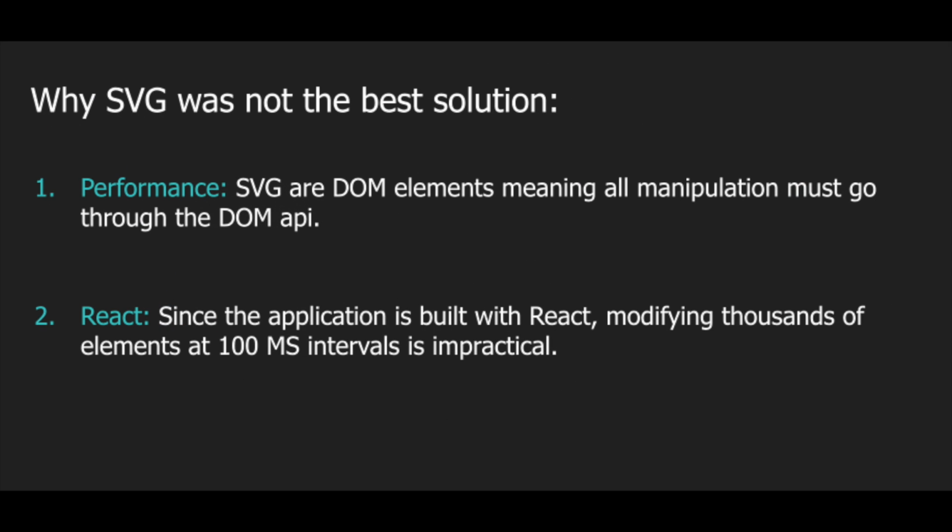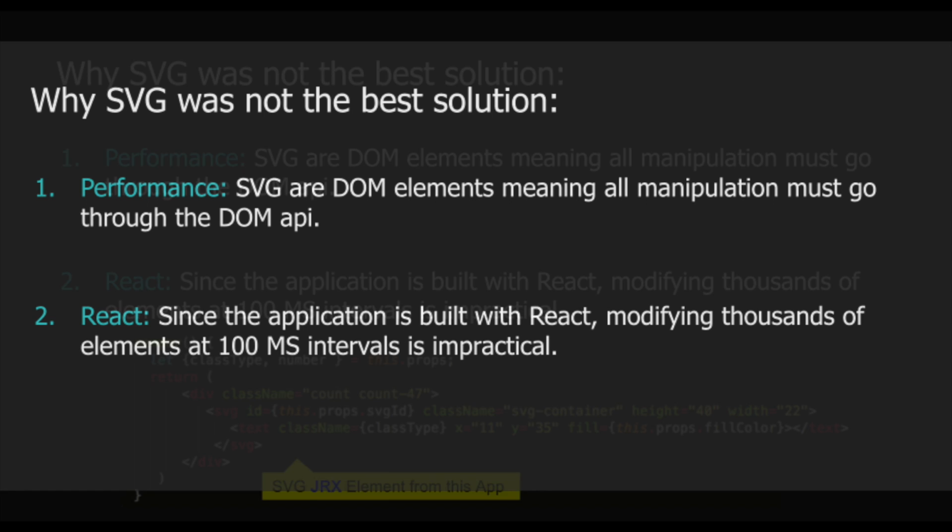So there are two main reasons why I decided not to use SVGs, even though normally I would, for graphing this data. Mainly it comes down first to performance. SVG elements are DOM elements. Now they're not like HTML, there's fewer computed properties so they perform better, but they are still DOM elements, which has its advantages and disadvantages, but in this case it'd be clearly a disadvantage. The reason why is because I'll be adding and subtracting and manipulating these data points as they come in at an interval of 200 milliseconds. This would be a lot for the browser to compute, which ties into my second point, React.